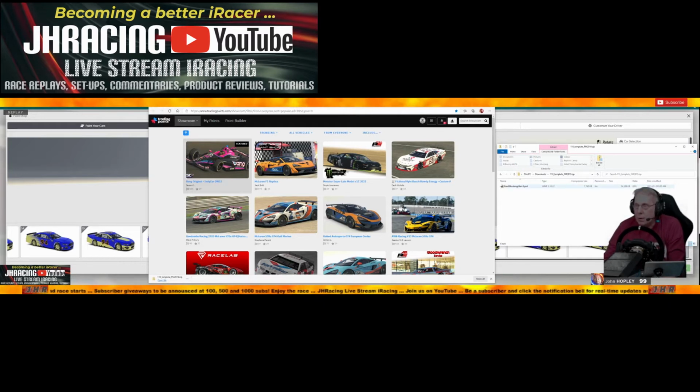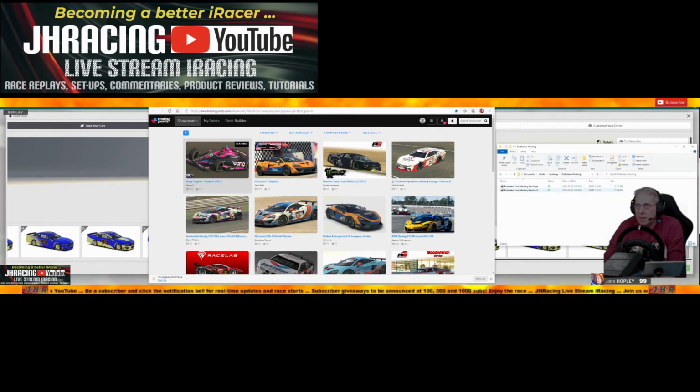Now, I'm not going to open this and paint it in GIMP because I have already done one for this example. So what I'm going to do is I'm going to go back to my documents. I have a painting folder. In it, I have different cars. I go to my Mustang, and I'm going to open up this one called the Butterbeer Mustang. And I see it's got two files. There's a TGA file, which is for Trading Paints, and there's an XCF file, which is for GIMP.